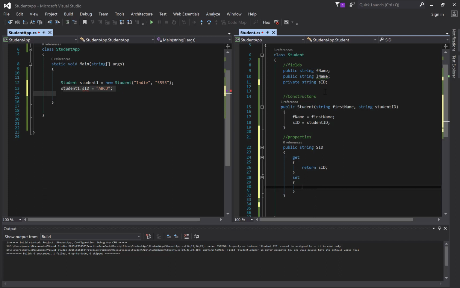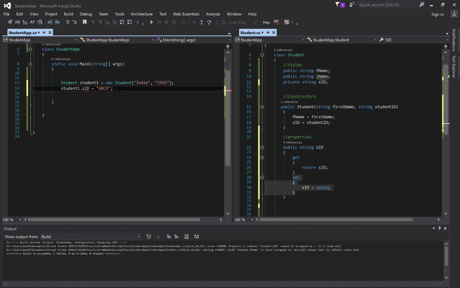Because it's private, they can't do it through little sid, so we're giving them access to a public property that will do that for us. So we're getting control over what goes into that variable. So in set, I'm going to change the value to a reserved word called value. And what that means, I'll explain as we go here. So let's look back at our example. We've got a getter that receives the value and a setter that's somehow going to change the value.